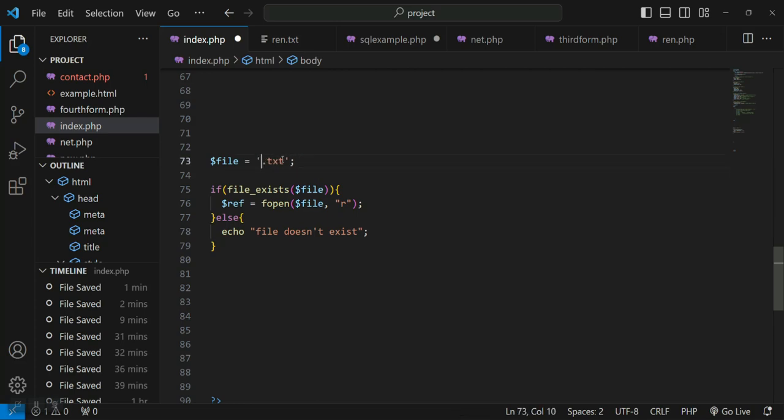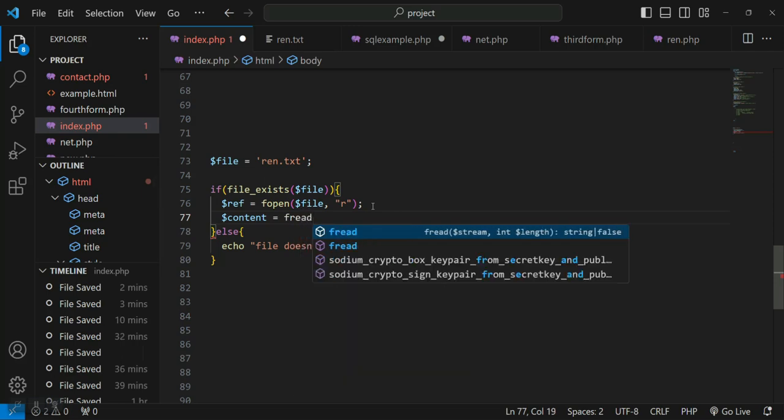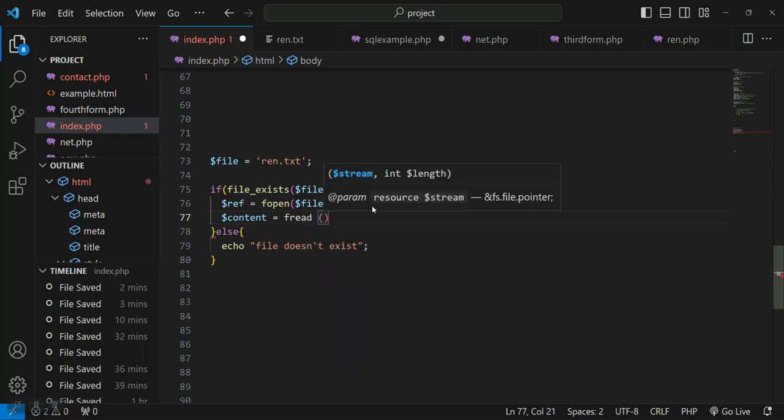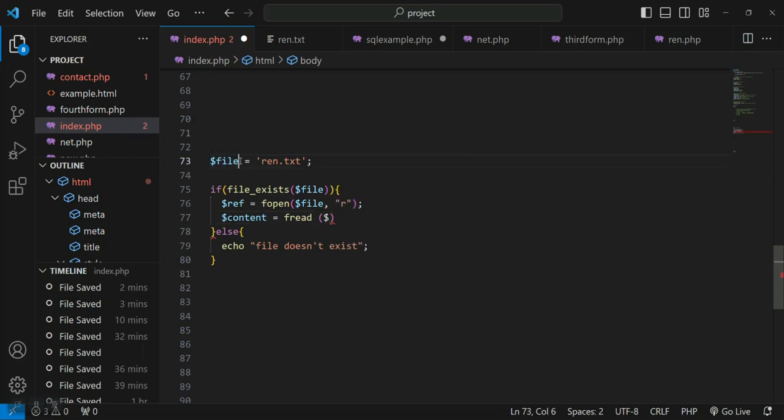We are going to use this other text, and we are going to add here $content equal to our function fread. fread accepts two parameters: the file you want to read and how much of the length of the file you want to read.